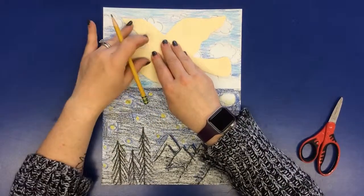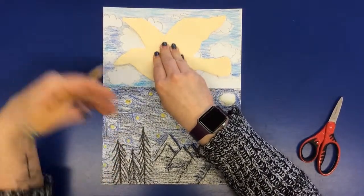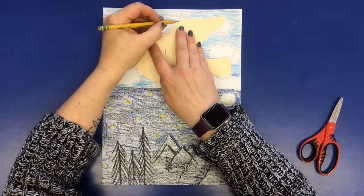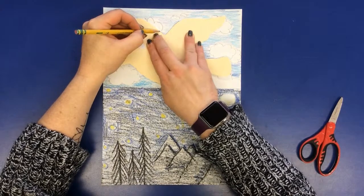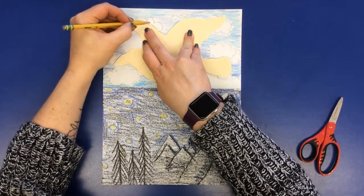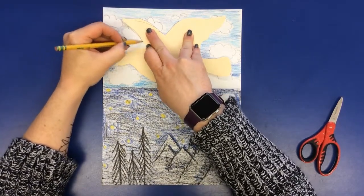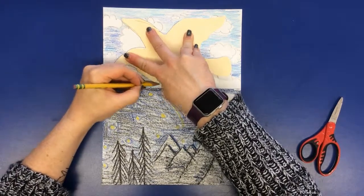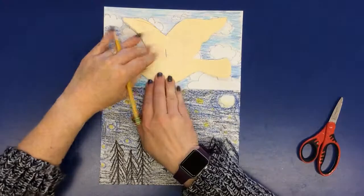And when we trace something, you want to hold it in the middle. And you can always hold your fingers, but the goal is you don't lift it up. So you're going to trace around your bird. Okay. Trace around it.